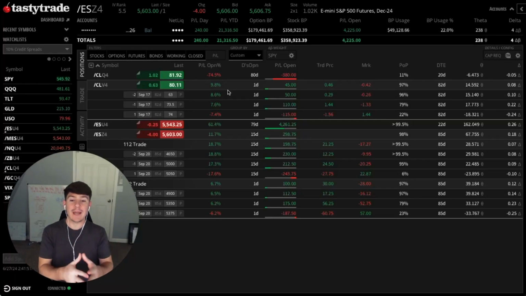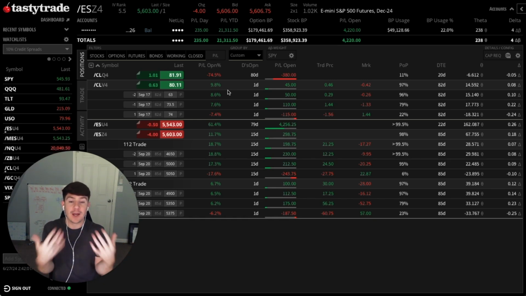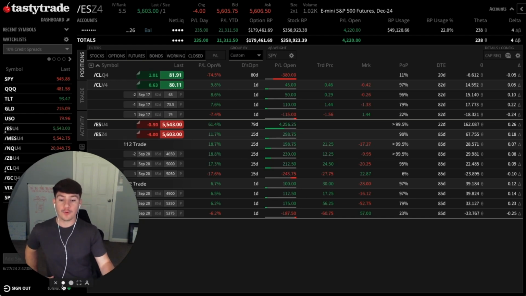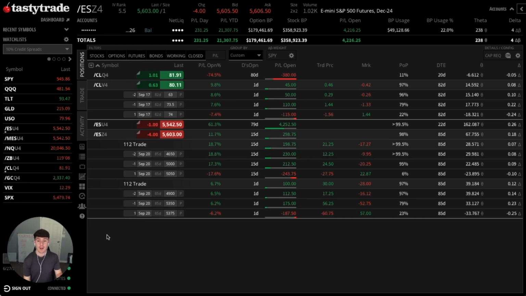Hey guys, I've been getting this question a lot: how to view the profit graph, or profit curve, on TastyTrade, so that you can see where you'll make money, where you'll lose money, and all the specifics about it, especially for people who are new to the TastyTrade broker. So let me walk you through that so that you can understand all these numbers for your trade.